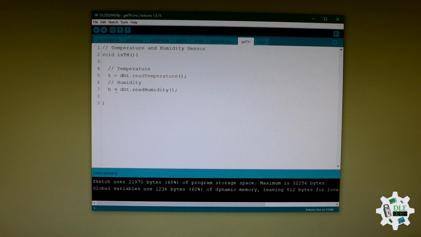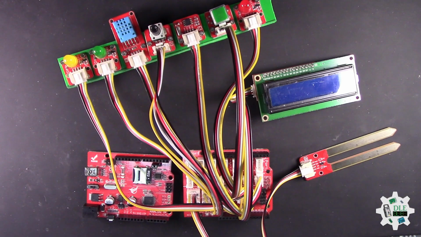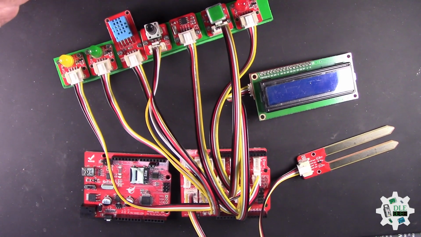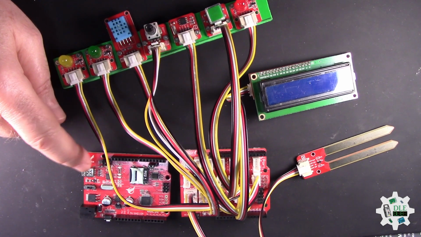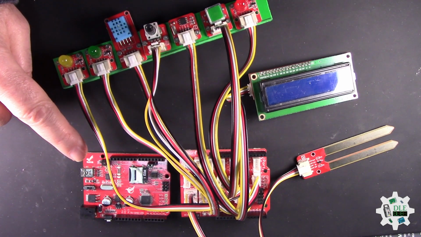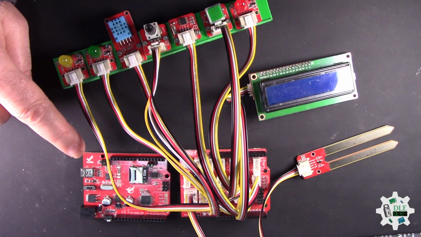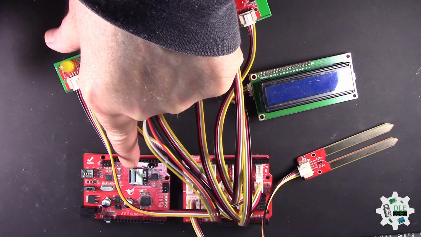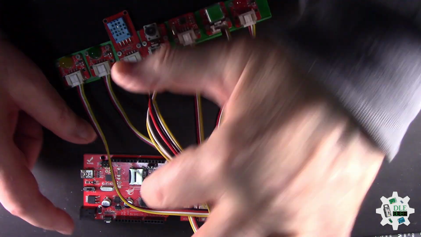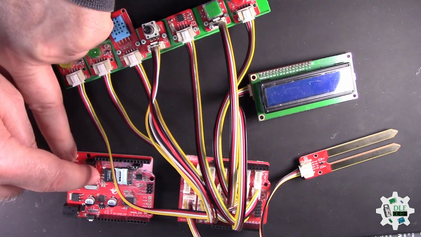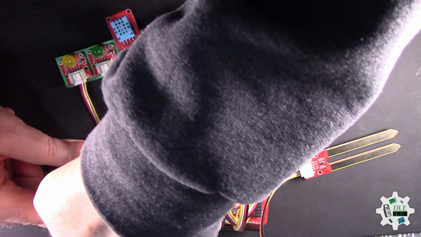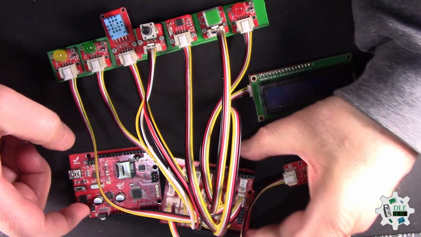Temperature, humidity, and this. Now the project here, the Crowtail, and the memory here. So this is good. Here the memory is good.